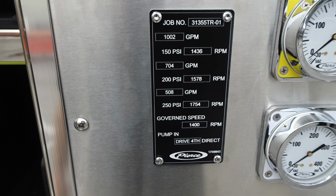Let's go ahead and take a look at this placard here. This is going to be your maintenance schedule for 150, 200, and 250 PSI. You can see the RPMs associated with 150 PSI and so on. This also has a governed speed of 1400 RPMs. You can see information here for pumping in 4th gear direct.